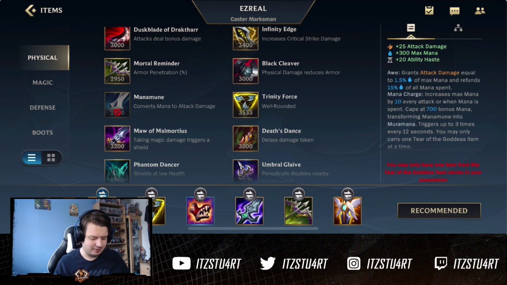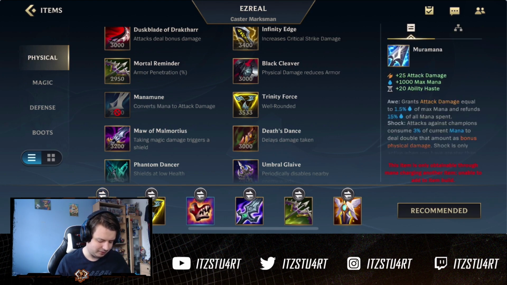Now, what happens when you get the 700 bonus mana? You'll be able to get Muramana, which is such a strong item on Ezreal. You do a lot more damage. You got a lot more mana to your kit, so you'll be doing more damage with that as well. It's a great way to be able to sit back, use your abilities, and farm up, or even just poke down the enemies as well.